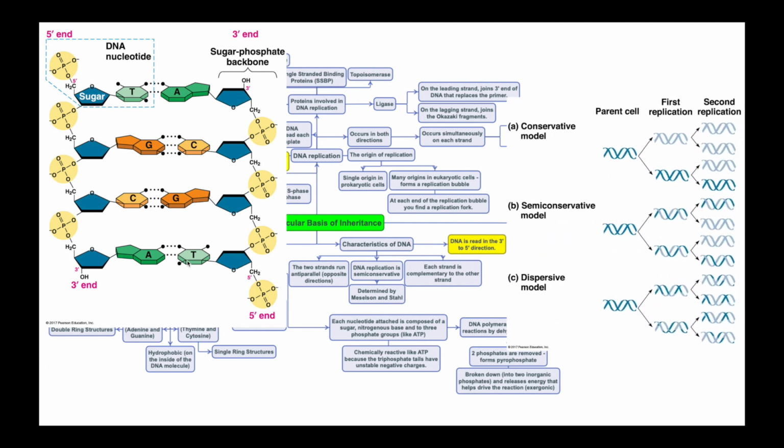So when we look at DNA replication, it is going to be semi-conservative, and this was determined by Meselson and Stahl. They were looking at 3 different models. One was the conservative model, one was semi-conservative, and the other was dispersive. In the conservative model, it was thought that when the DNA replicated, you would have the original strand and a brand new strand. For a dispersive, you'd have a combination of new and old kind of randomly dispersed throughout. But it was discovered after experimentation that the semi-conservative model was correct, where each new strand has an old strand plus a new strand in the double helix of DNA.